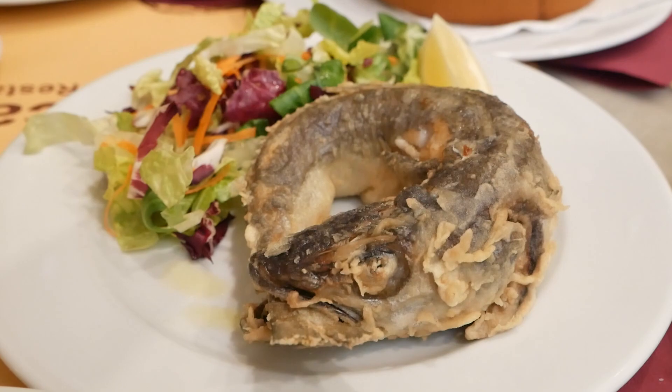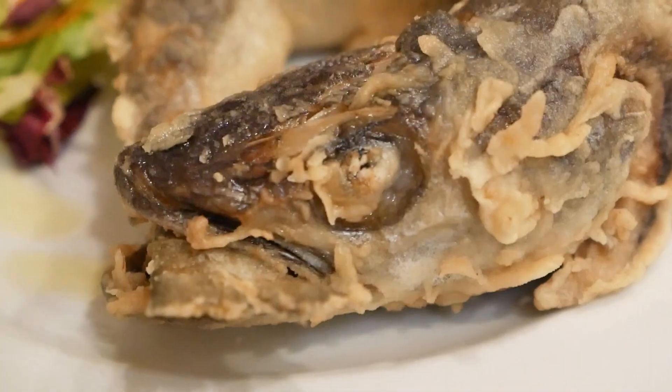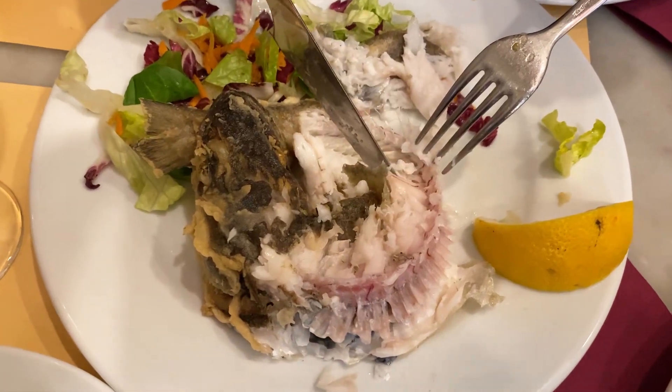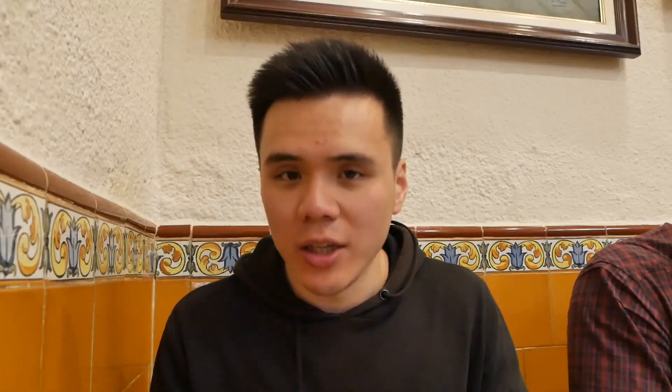Next is some fried fish—it's pretty simple. I'm not really sure what fish it is, but it has a pretty interesting tail-in-mouth presentation—it's literally biting its own tail. It's very flaky, melts in your mouth, a pretty simple fish but pretty pleasant. It also has a light batter which really adds to the fried goodness of the fish.